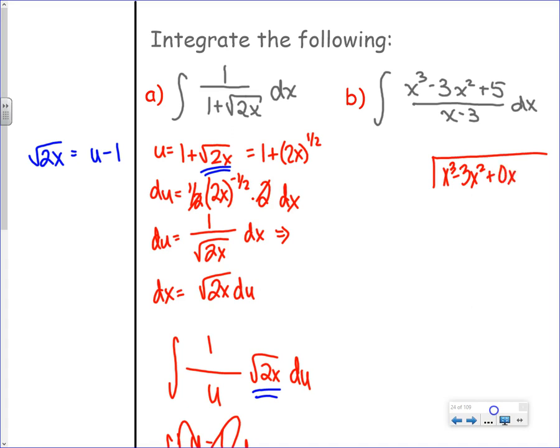Why am I writing 0x? Because you're supposed to include that in your division. I'm just keeping it open. And remember with polynomial division, we have to keep it all nice and lined up, and whatever we choose to be our first, like this one would be x squared, I have to distribute to both, right? So I get my x cubed minus 3x squared.